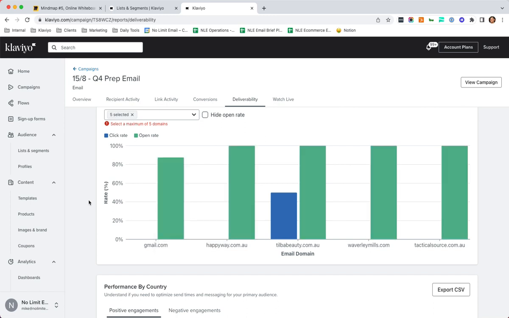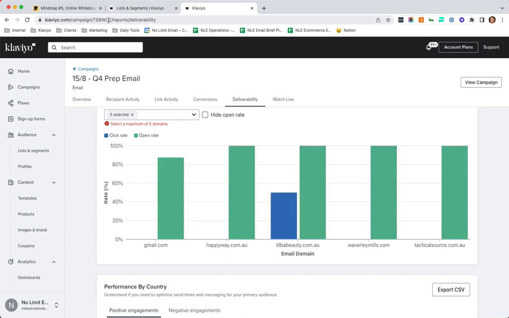But for email deliverability health, you want to have an open rate at a minimum of 20% and above, because when Gmail or Outlook starts seeing that so many people aren't opening your emails, they go, they must not want to read them, you must be spam. Then they start sending you to spam, and it becomes this vicious cycle because your open rates get lower, and then they start sending more of your emails to spam.